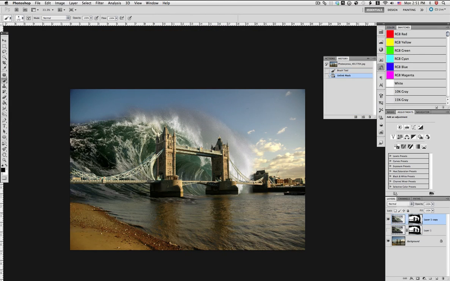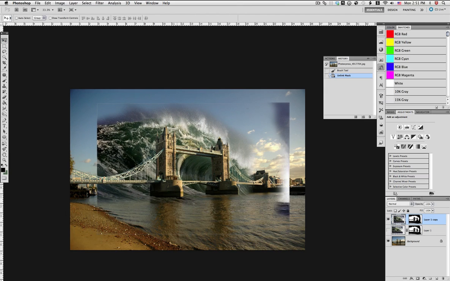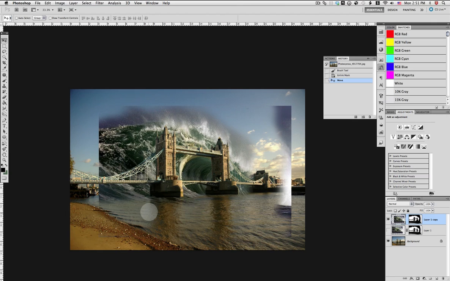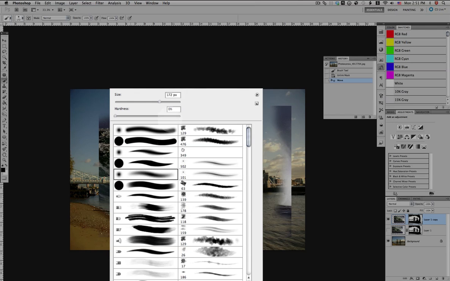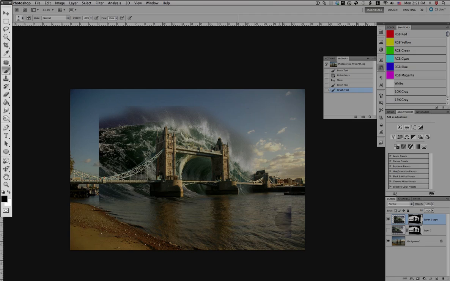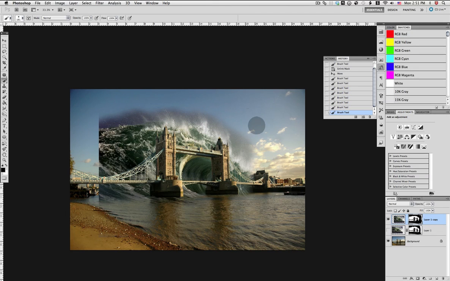Right here, I just duplicated the layer of the wave, so we have a safe copy, and I'm gonna reposition it a little bit. And again, with the soft brush, I'm gonna work a little bit more on the mask for the edges. And reducing the size, we're gonna be more precise on finding the elements of the wave we're gonna be keeping and masking off everything that we won't be needing.